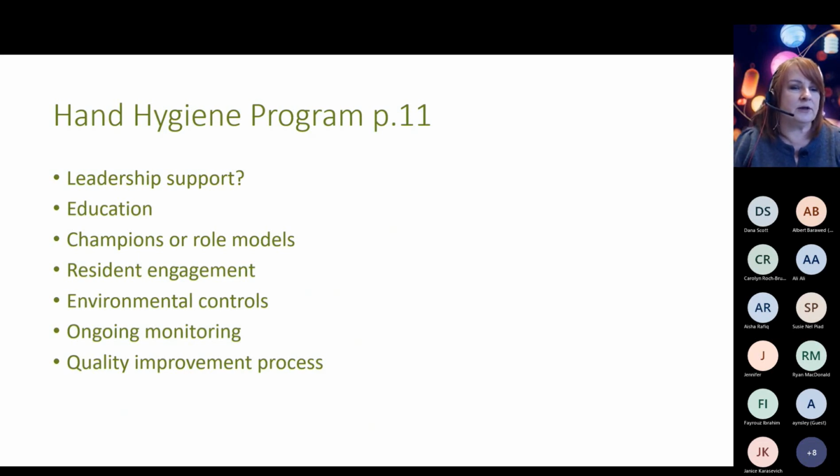There's ongoing monitoring. So even when you're not auditing, is there time for reminding each other, hey, I saw you went into that room and you didn't clean your hands. Don't forget to clean your hands, things like that. And you can't just audit once. It has to be an ongoing thing where you audit in one quarter, you get the results in the next quarter, you act on those results, and then you audit again in the third quarter to see if how you acted on those results have shown an improvement. And that's part of the quality improvement process.